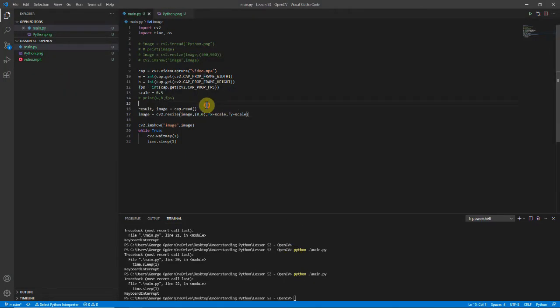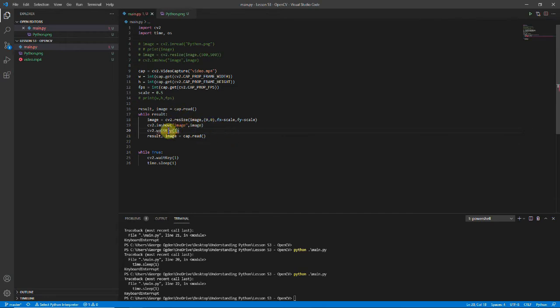And if we want to keep looping through the video, we can say while result, we resize the image, and then we copy this line and we read again. And we do want to do these two things. So we'll take this, put it in here, and cv2.waitKey 1.